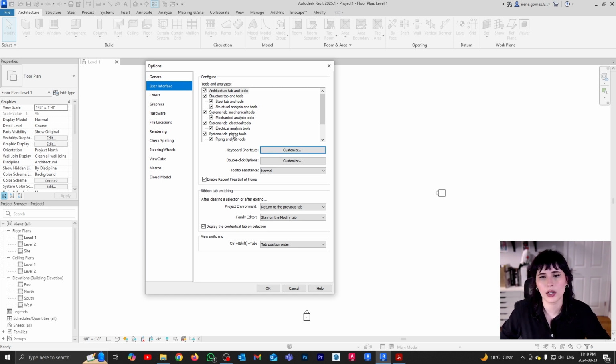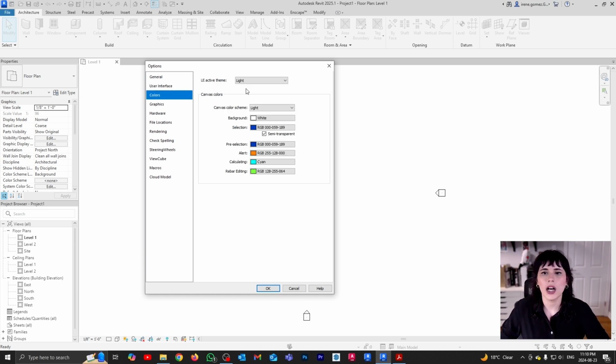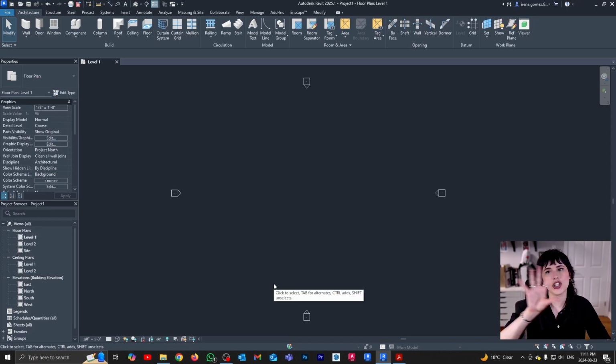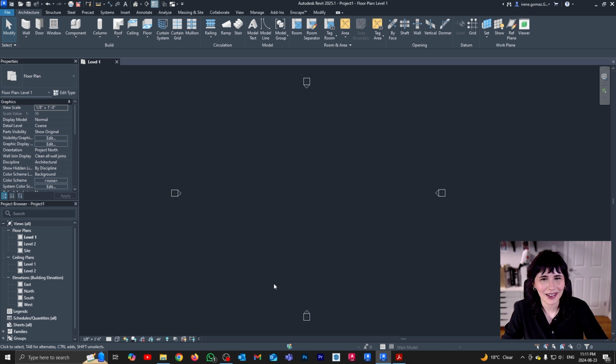Then the other thing that I want to point out is under colors. So here you can change your screen type, and there's basically two ways that you can do it. So one is you can just change the entire user interface. So let's say, for example, that I want to go from light to dark. If I click here, okay, it's just going to change everything to dark. If you're an AutoCAD user, you may really want to work with this because it's the same kind of dark blue screen that you know and love from AutoCAD. But if not, you can actually assign a color scheme to the user interface and then a different color scheme to the drawing space itself.